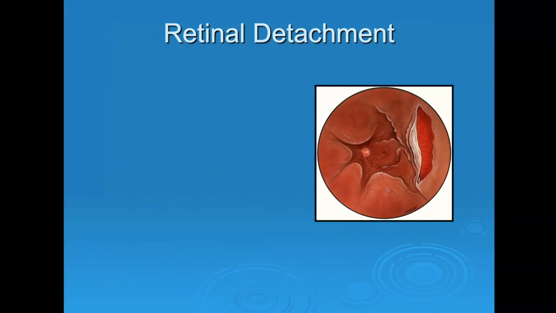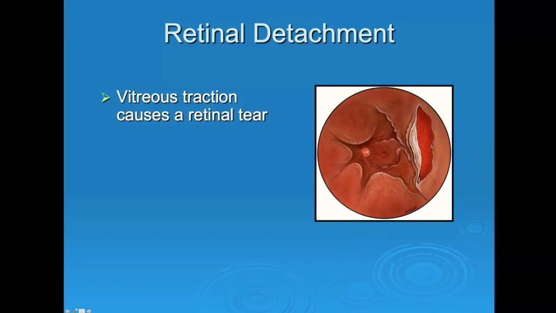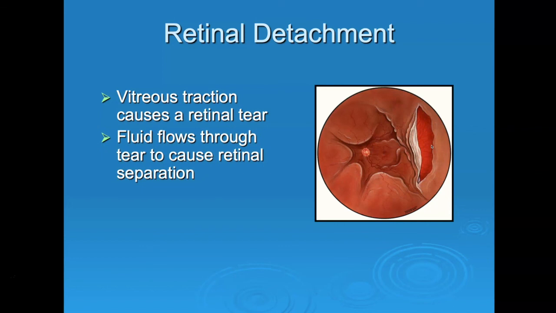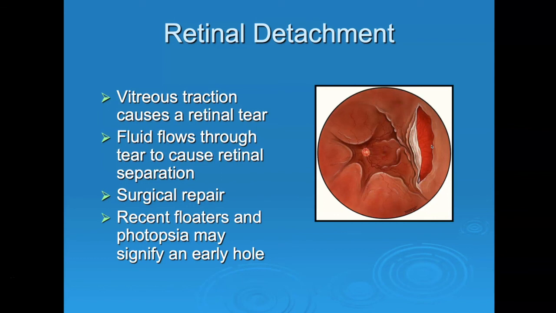A detached retina is characterized by a tear in the retina whereby fluid goes through that tear and lifts off the retina from behind. It needs to be replaced by surgery alone. Nothing else will cure a retinal detachment, and we generally have about 2 weeks to get this treated. The hallmark of retinal detachment is symptoms of floaters or flashing lights, also called photopsia.